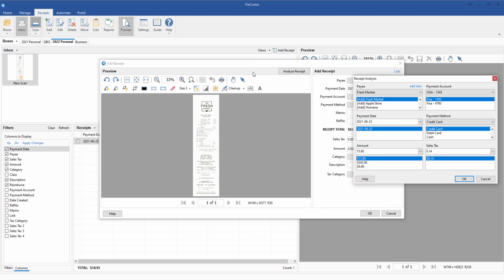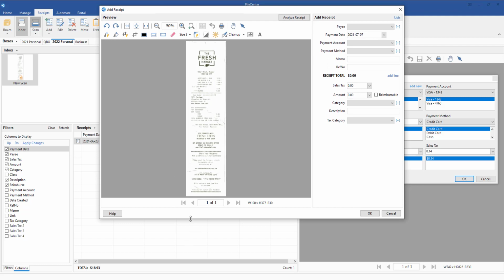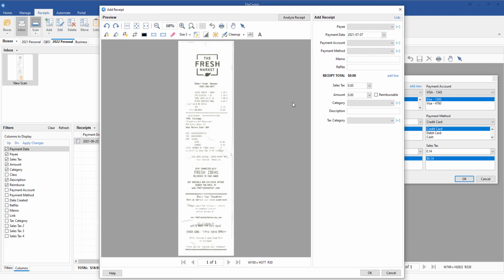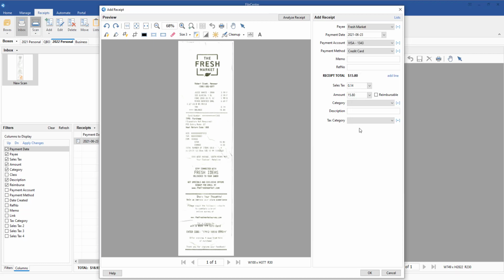I usually like to have this a little bit bigger so that I can come in and look a little closer. But it recognizes my date here as well and the amount and everything like that, and I can now come in and just click OK, and it'll add everything on there. But that's the way I scan long receipts. So hopefully that helps you out.